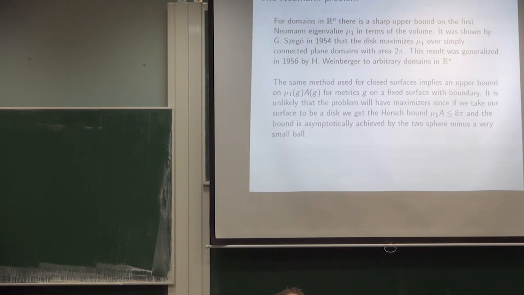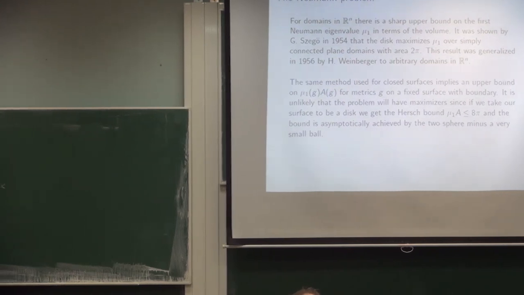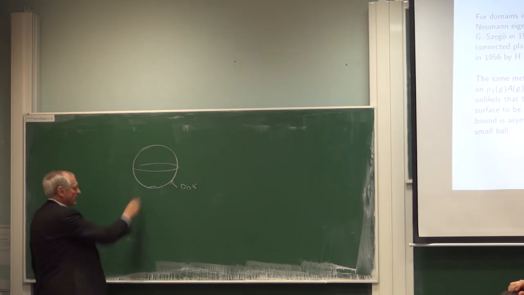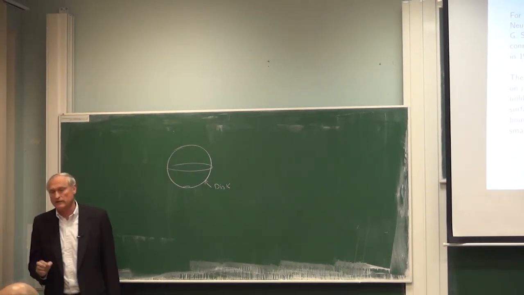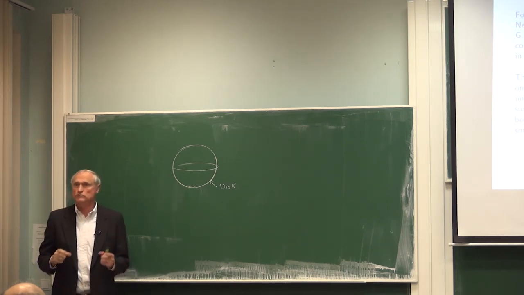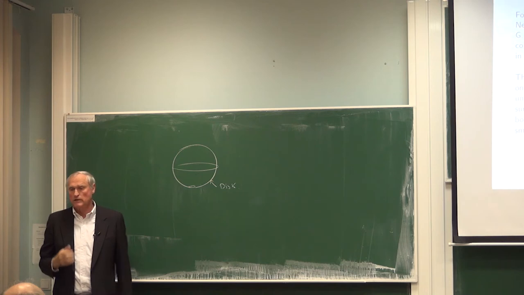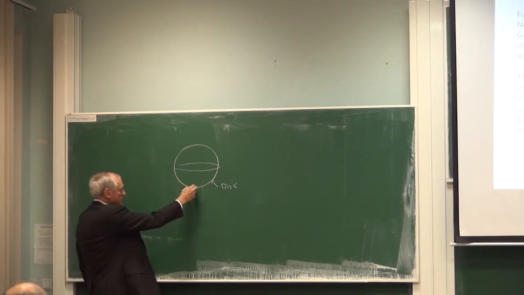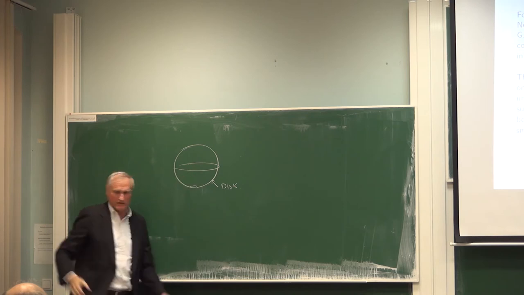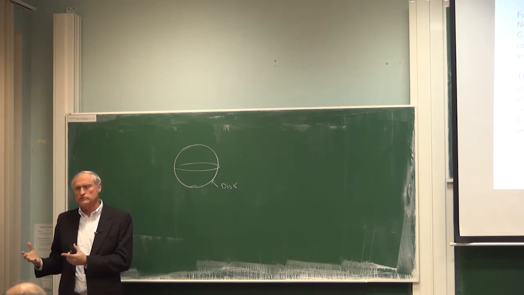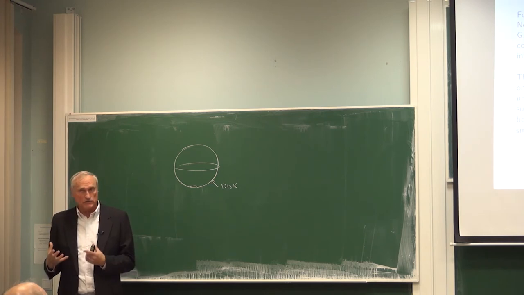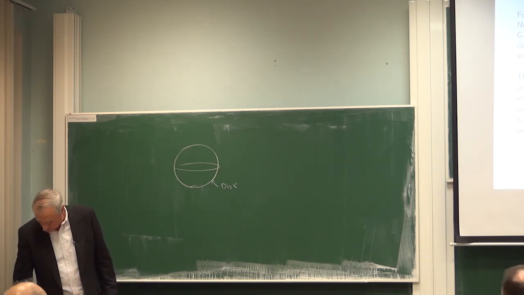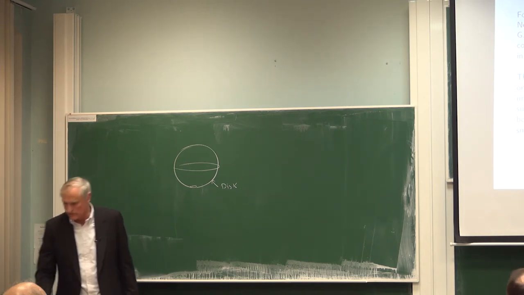And what happens, I don't even have to redraw the picture, because it's the same picture: if I consider disks which degenerate to a sphere, that is, the boundary curve shrinks to zero in length, it shrinks to a point, then the lowest Neumann eigenvalue for this problem actually converges to 2. 2 is the lowest nonzero eigenvalue of the unit sphere. So the Neumann eigenvalue mu1 goes to 2. And so this is a sequence. If I think of shrinking that, I get a sequence of disks so that mu1 times the area converges to 8 pi, and it's not achieved. I can't make a disk which is actually equal to 8 pi. So there in fact is an upper bound, but it's not achieved for the Neumann problem.